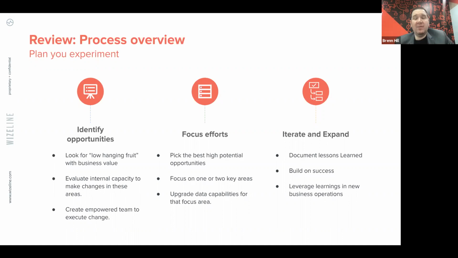As I showed in some of the case studies, those were 18-month projects, and those projects involved multiple iterations, right? So don't think that you're gonna do this in like 2 months and then everything's gonna go amazing, right? Like, you need to practice. So focus your efforts, get a couple of wins, learn, and then iterate and expand and build on that success and keep building the skills internally.